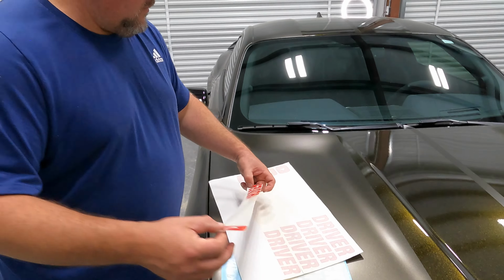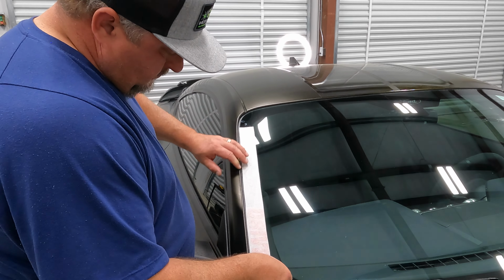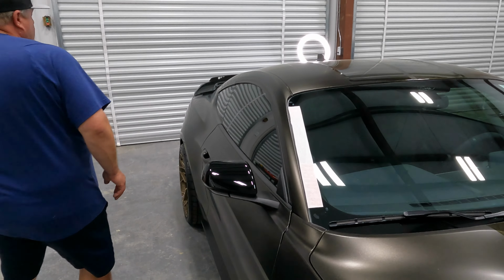I like to use a little application fluid on some stuff, on the glass especially. More forgiving. Just a little dusting. Without that fluid, he couldn't pick that back up. Switchy in my hand.